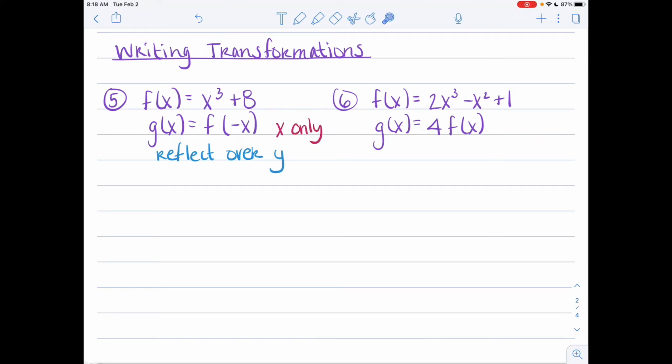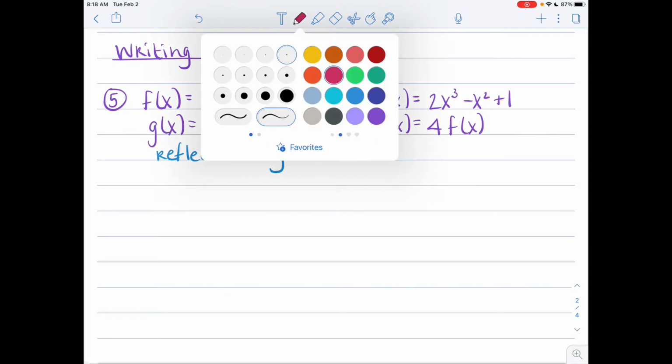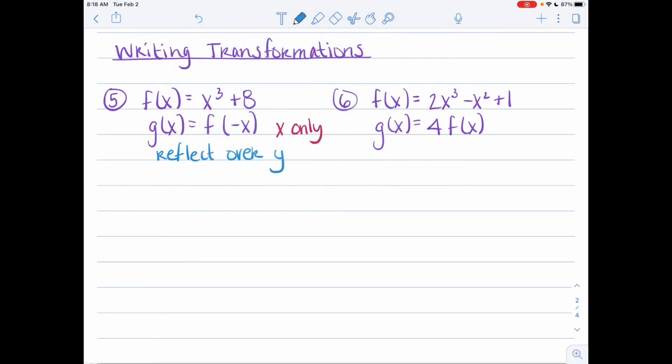Remember that when we're doing something horizontal, we just take this value and plug it in everywhere that we see x. Vertical transformations affect the whole function, but horizontal ones affect x only, and they occur inside parentheses with x. So g of x is equal to, I see an x to the third, but I'm going to replace x with negative x in parentheses, cubed, and then plus 8 is still there. And so I will get that g of x is equal to negative x cubed plus 8.